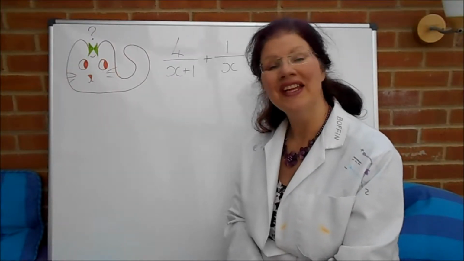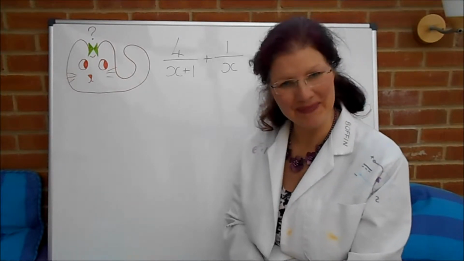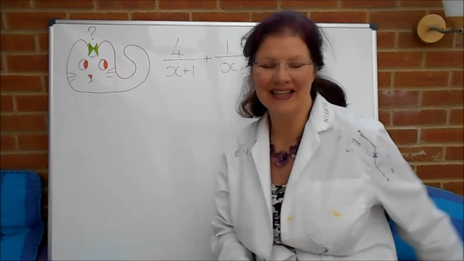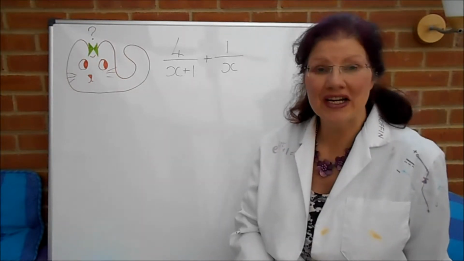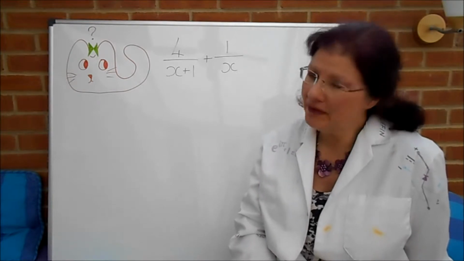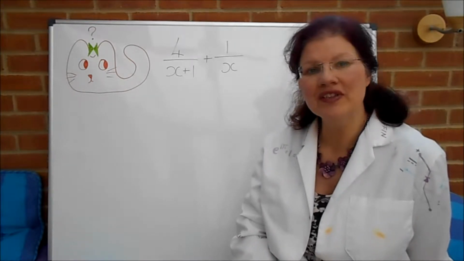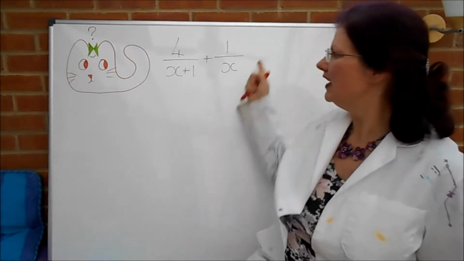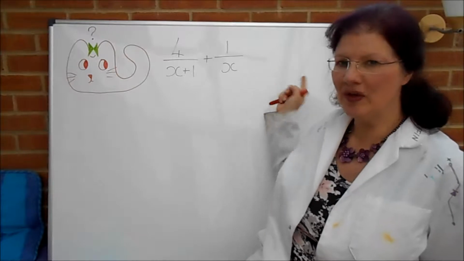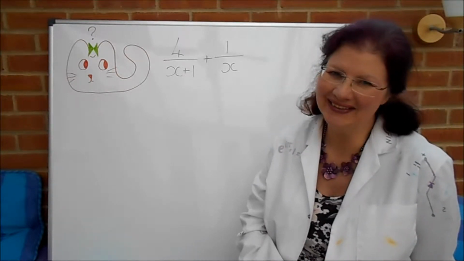Hi there Batty fans, it's time for a little bit of GCSE higher level exam practice here with the Batty Boffin and Batilda the Batty Cat. Now today Batilda has got herself an algebraic fraction, and although she is a very mathematical cat, she's having a little trouble with this. So for part A of this question, could you please simplify this algebraic fraction, expressing it as one thing over some other thing with that simplified as much as possible? Okay, have a go at that now.